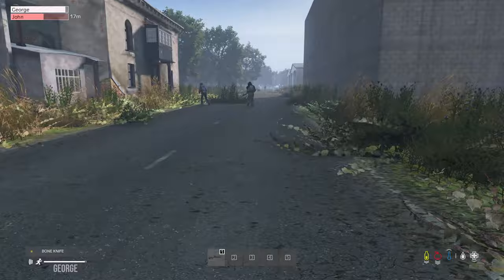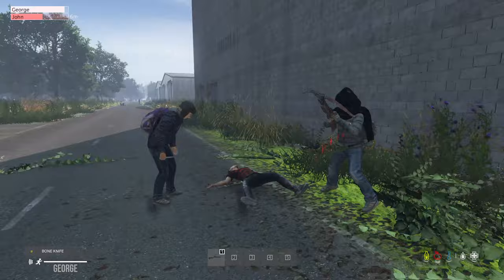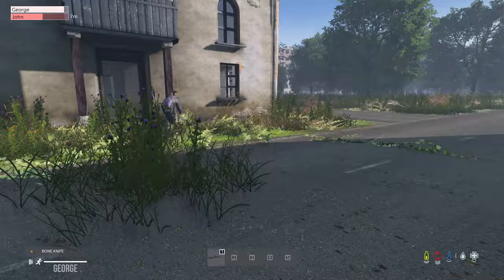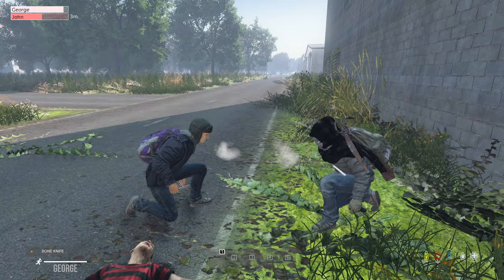I have loads of food. He's gonna go upstairs and stash his stuff. Watch out, John. He's got a knife. Oh, I think he's up. You're bleeding, by the way. Gonna bandage. Be back in a second. I'm just going AFK. I've got food. I'm gonna die. Okay. I'll be right back.